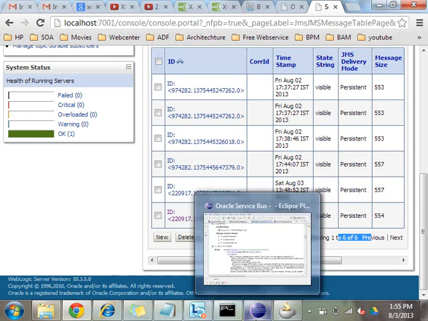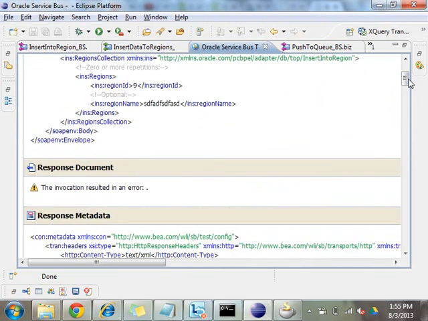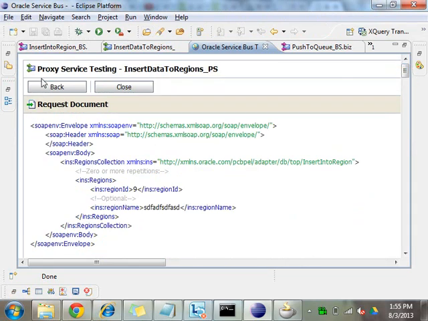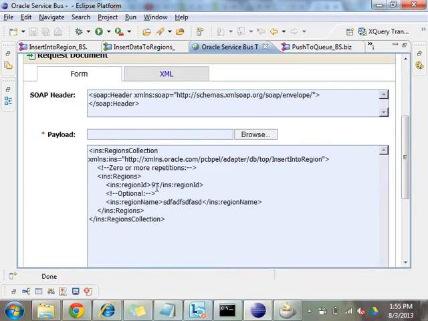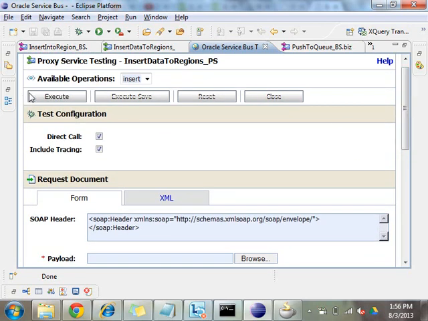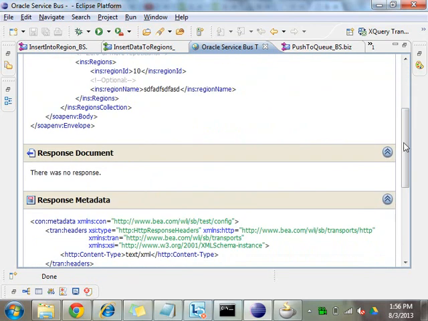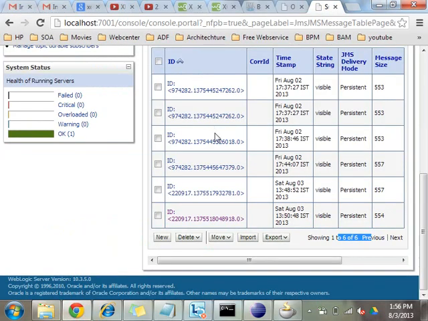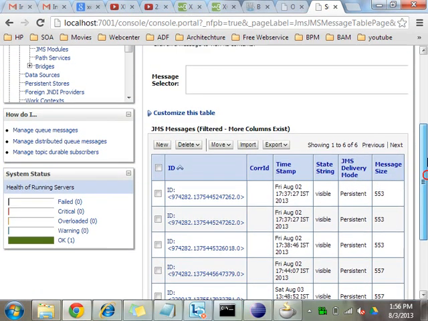Okay. So now assume that if you keep a proper message, keep proper message saying 10 and say execute. So now executed successful. So now what will happen? It will push to, let us refresh this.